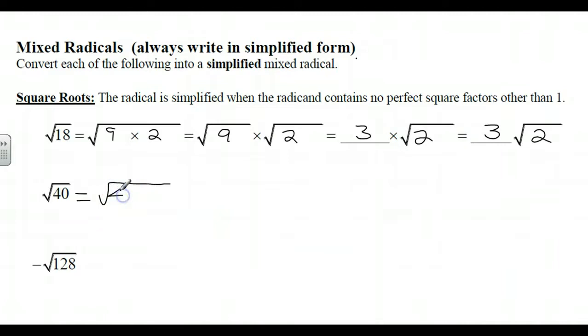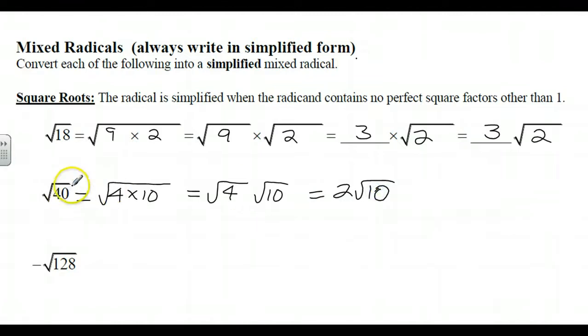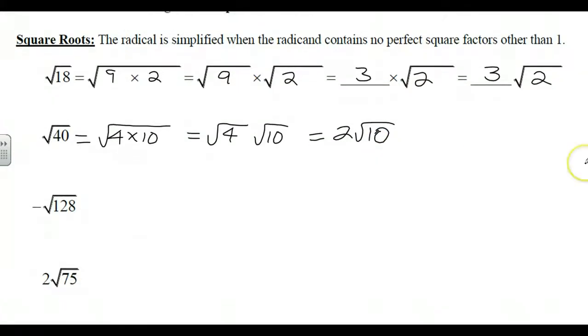So we write it as a product of. First number you're going to write is the one that has the square root. You're then going to write it as the product of two radicals. I usually don't put a times sign here. So root 4, root 10, and then 2 root 10. Now, you can get to the point where you just look at root 40 and you write 2 root 10, and that's fine. Actually, it's where I'd like you to be after a little while, being able to do that. But if you need to, this is how you split it up.